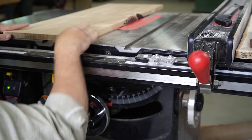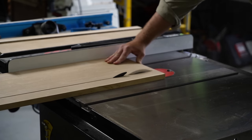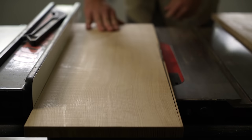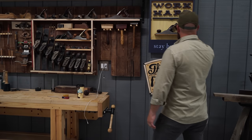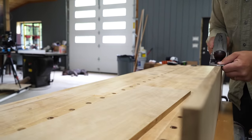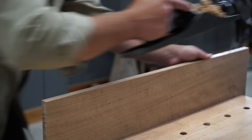I'm using quarter sawn white oak and black walnut for this build, and I start by rough dimensioning the lumber with my miter saw and table saw. Once I have my pieces cut to rough size, I'm going to take them over to the workbench and grab my most beloved tool in the shop, my grandpa's number 5 hand plane. If you follow the channel, you probably know the story about that and the sign that I made. And I'm going to smooth and square the edges and get them ready to start laying out the joinery.